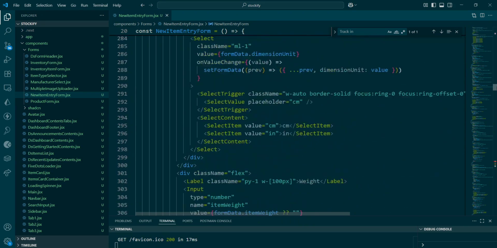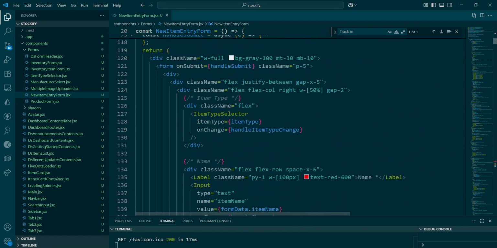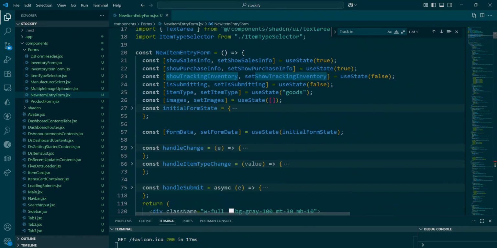So let's go up. This is where it was set. We declare a constant showTrackingInventory and setShowTrackingInventory, and we are using useState from React, which is a hook from React.